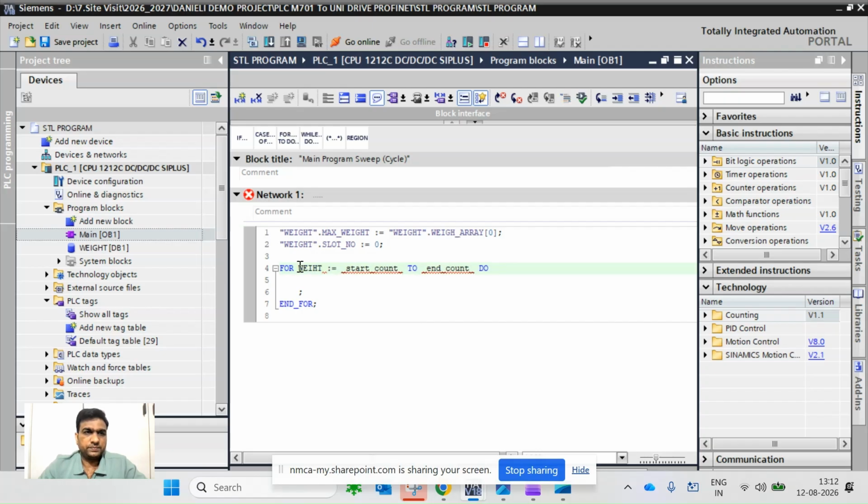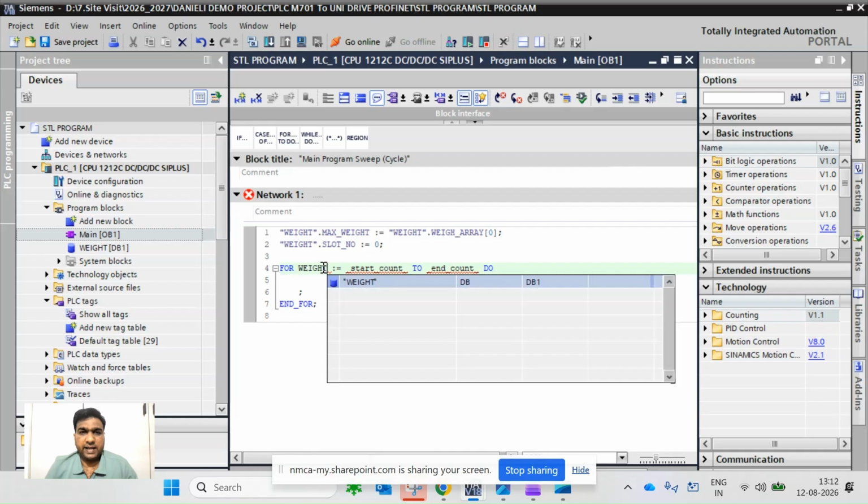In our weight block, we already defined the index.